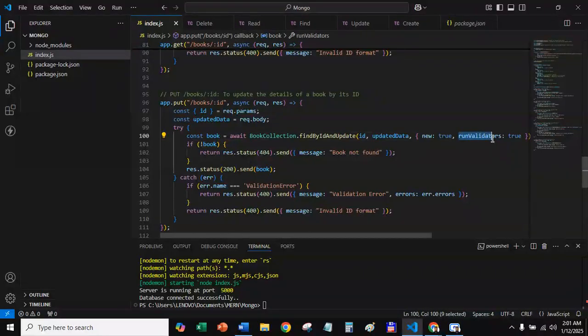If we set the value true here, this is the validation. Validation will be enabled. So when it finds the record, it will update. If it cannot find the record, then we display this message with this code.